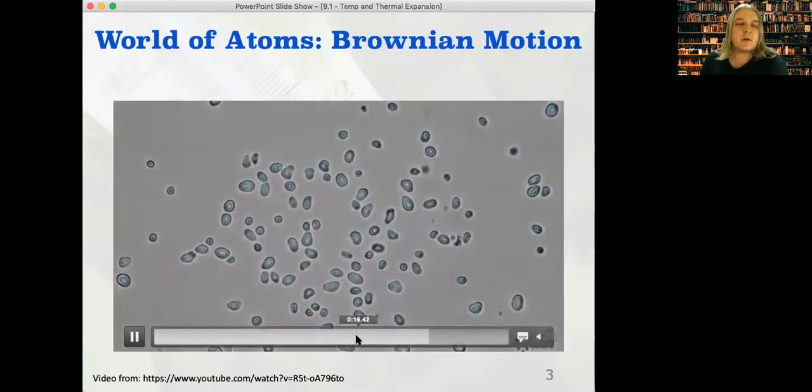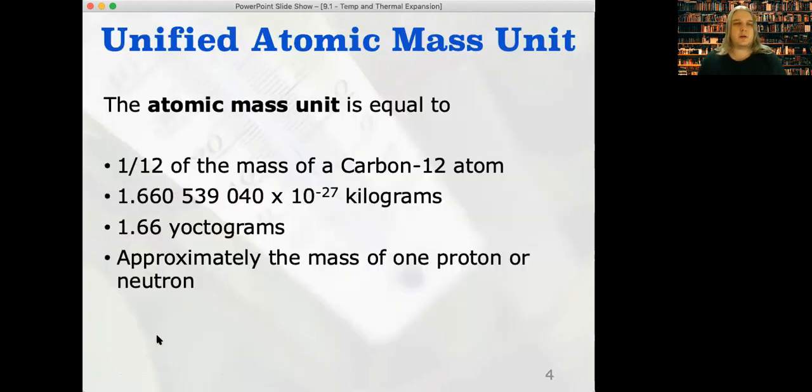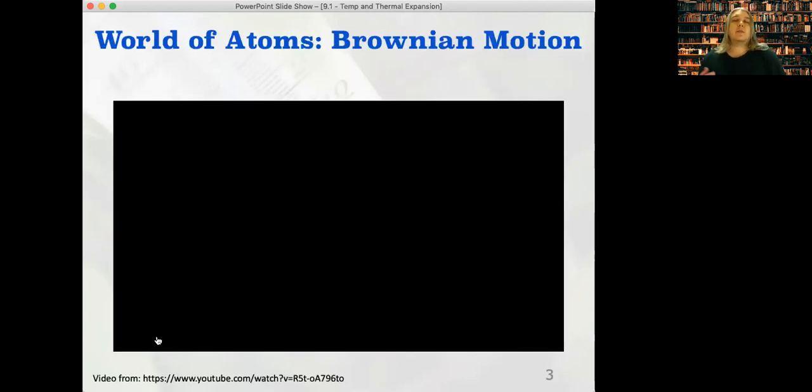And this is exactly what the botanist, or biologist, found when he observed those pollen grains on water, not those exact ones, but some pollen grains on water. And he saw that they were jiggling, they were moving. He thought, maybe pollen is alive. And so he tried it with coal dust, which he knew wouldn't be alive, and that jiggled too. So he went, okay, that's just some weird phenomenon, something about small things on water and they jiggle, and he left it there. He didn't bother with it anymore.